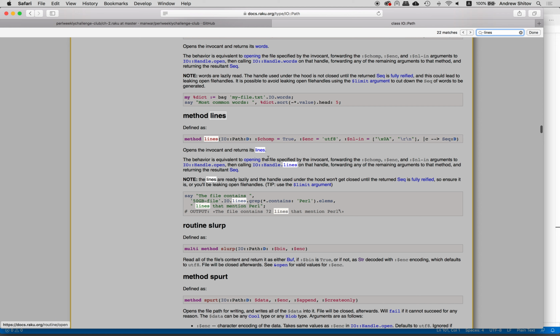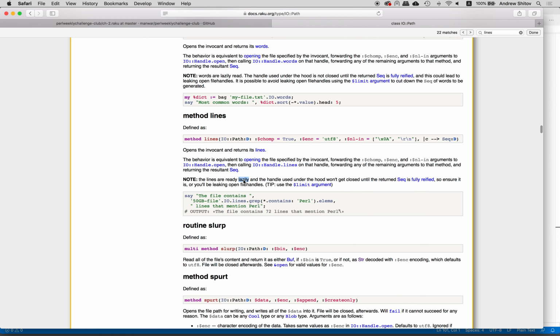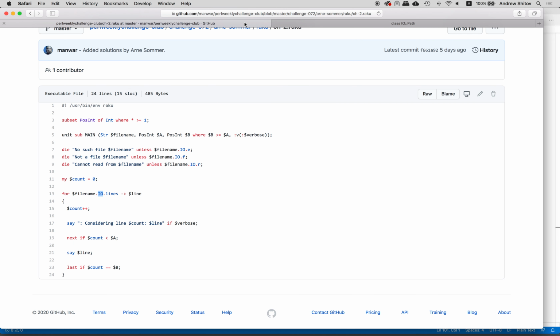The behavior is equivalent to open, forwarding any remaining arguments, and the lines are read lazily, and a handle used under the hood won't get closed until the returned sequence is fully reified. So okay, it looks like it's lazy, so we don't have to worry about big files, I believe.